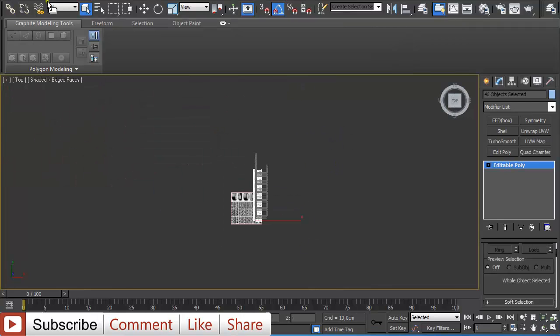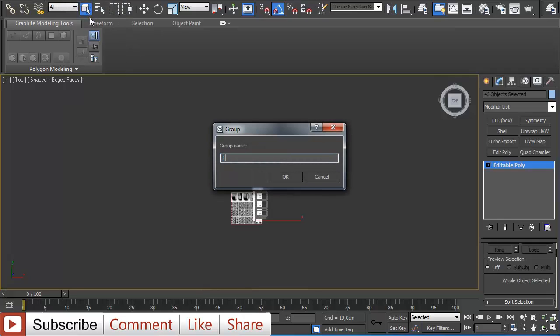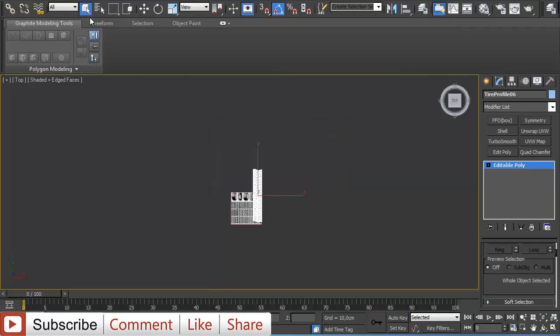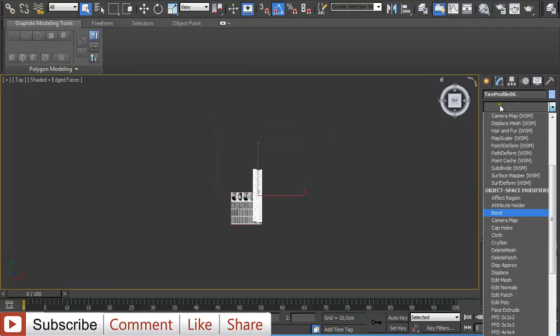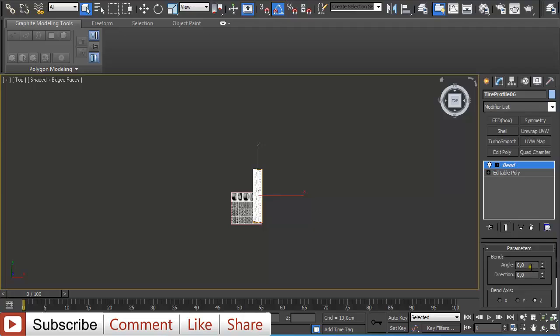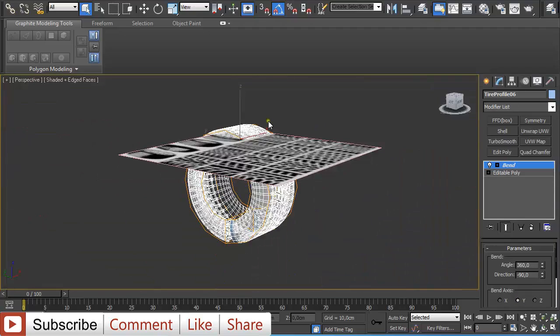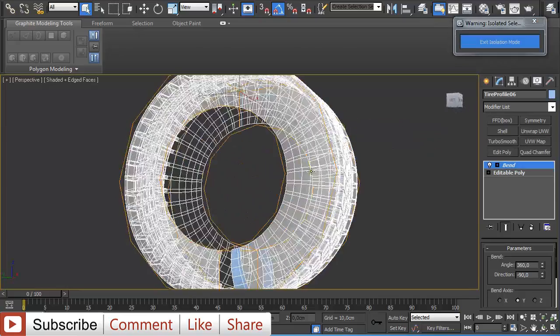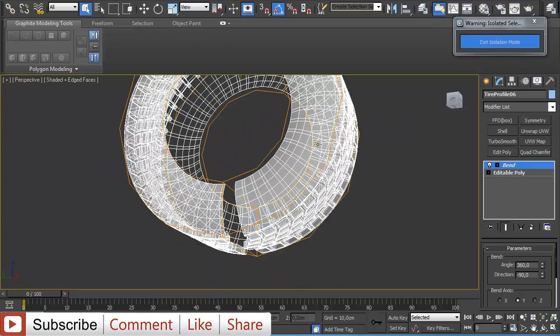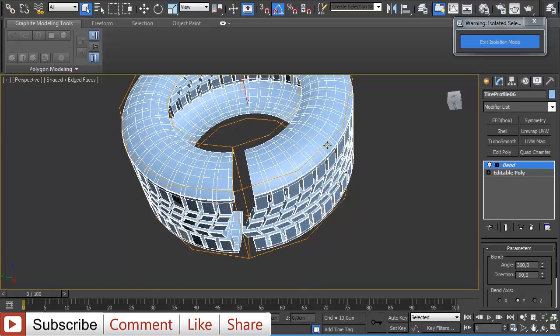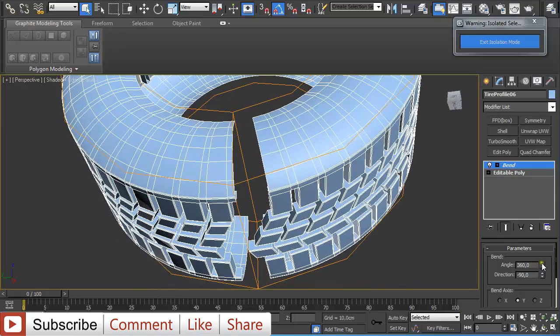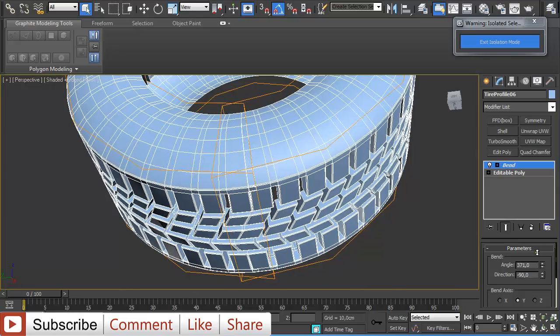Then I just select everything, group it, name it tire profile 06, and apply a bend modifier to it. And in the top view, 360 degrees, minus 90 direction, and on the y-axis. And I'm just going to look how it looks. And I still have a gap, so I'm going to increase the angle until it snaps together.